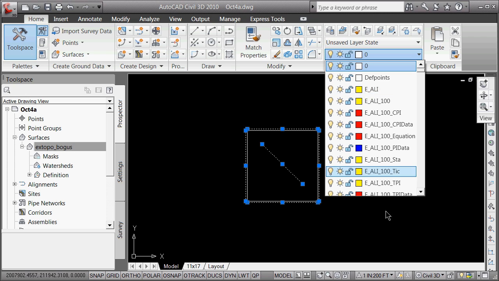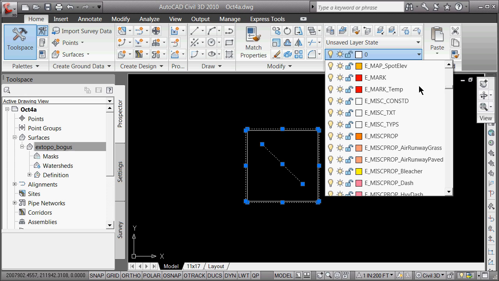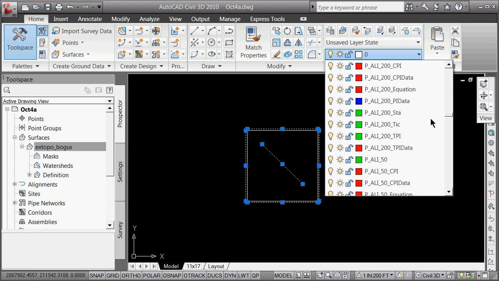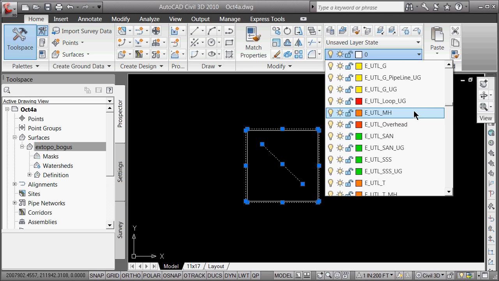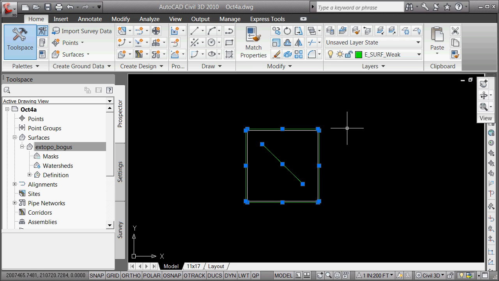So we're going to put all those on some sort of existing map, perhaps existing limits, existing pass point. All these say existing surface. Now you're in the proposed. For now we'll just go ahead and put all those on the existing surface layer. Okay, that's all there. So that means we can put them all there. We can go back to layer 0 and then hopefully turn off that layer, so it's not there.